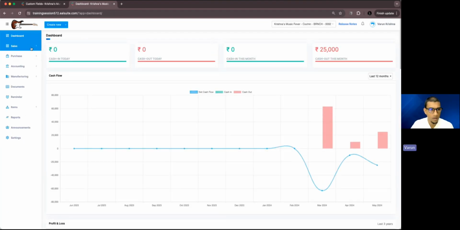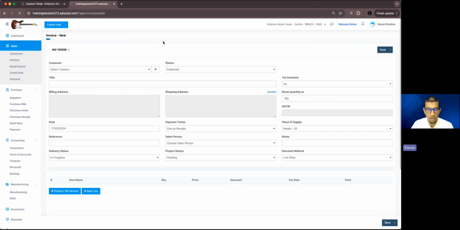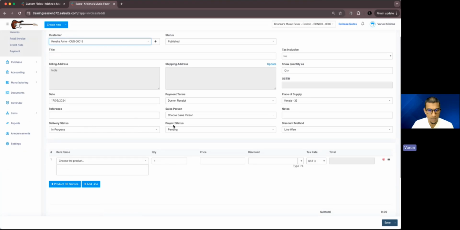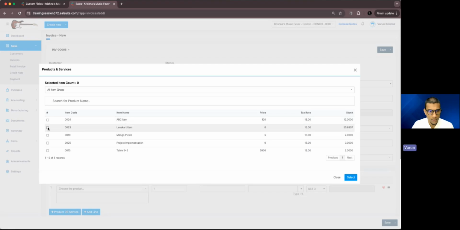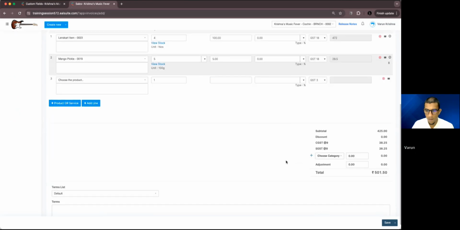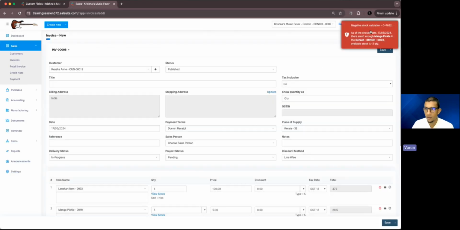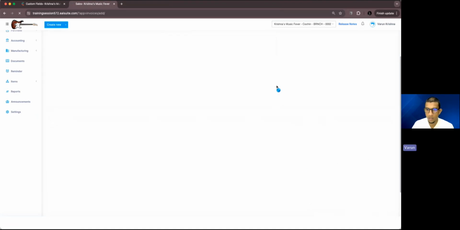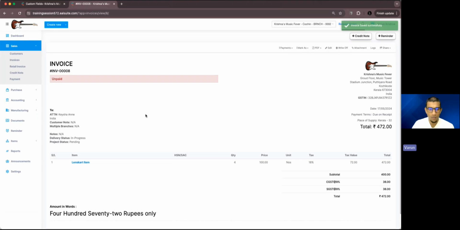So we created a custom field, and now we're going to create an invoice in this particular branch. The project status will stay as pending. We're not going to do anything else there. We're going to select a few items. Let's give the price and project. Yes, done. This is a cost. Let's save it. Okay, a negative stock validation appears. We'll remove it. Let's save it. Okay, so right now we have such an invoice here.